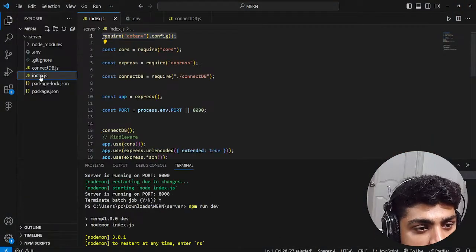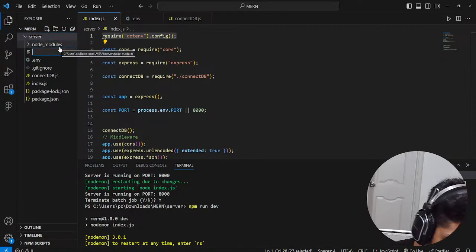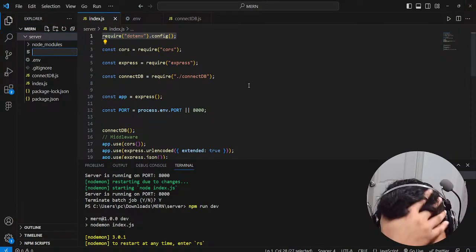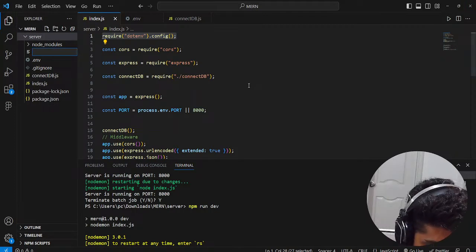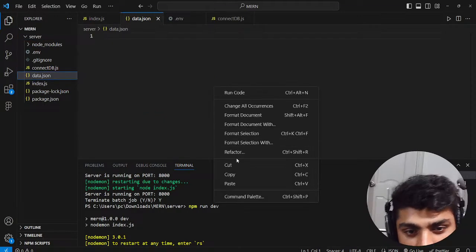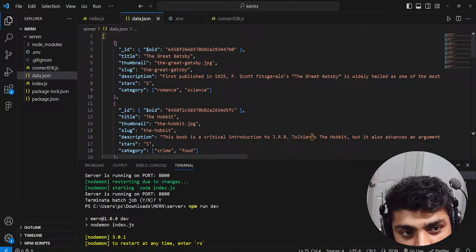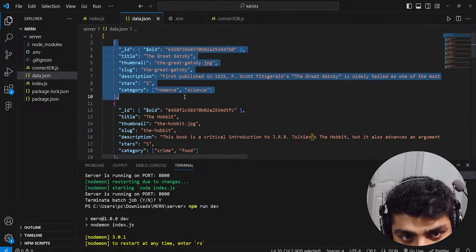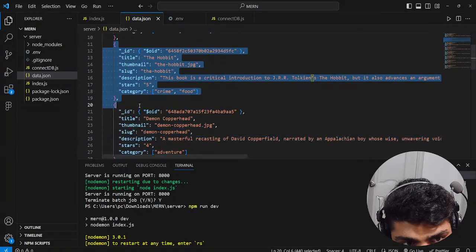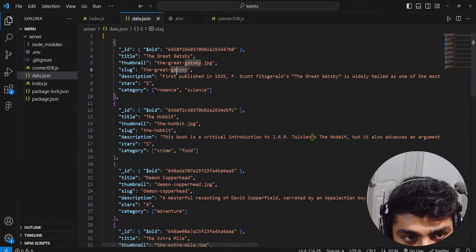Over here, what we're gonna do is create another file. This is not gonna do anything with the application, it's just for the sake of showing you. So we're just gonna go here, server, and create the data file. That data file is actually gonna be called data.json. This is not anything to do with the application right now. I'm just showing you what it looks like. It's just a collection of these objects. These contain different book titles and the name of the book and all that. They're all in JSON format, so I put them in JSON format.